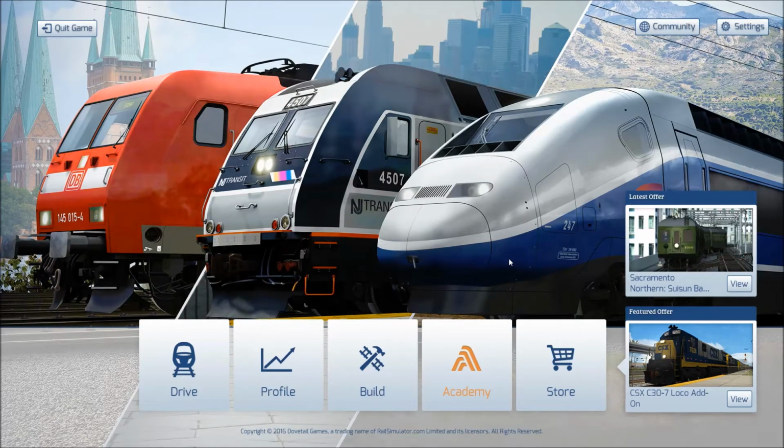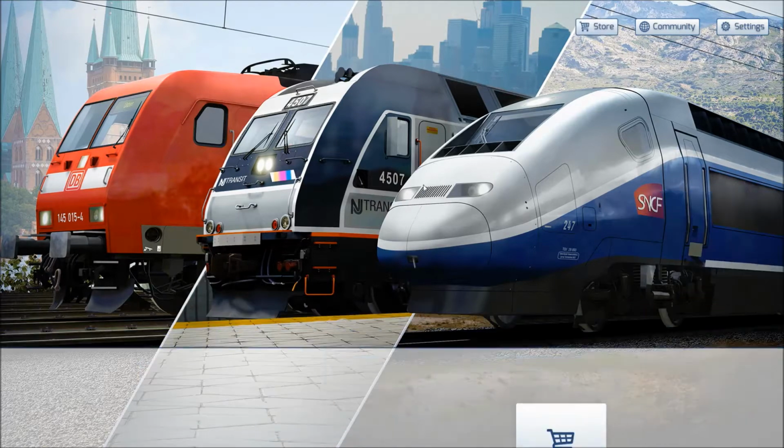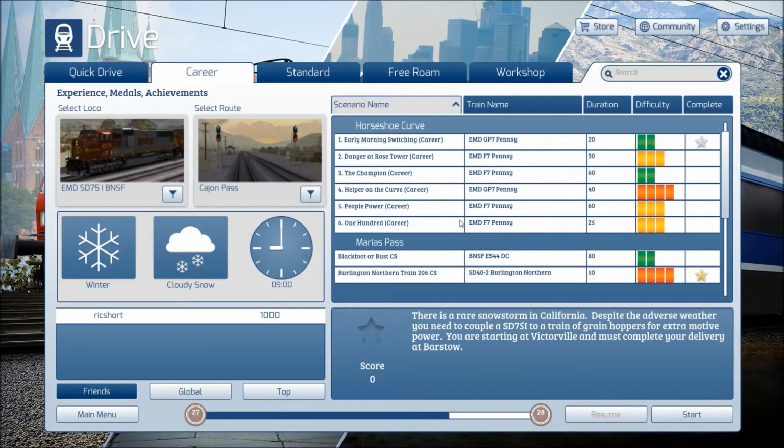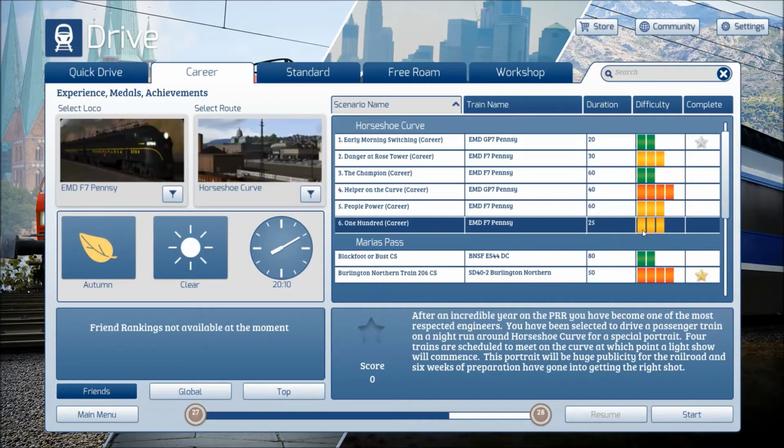My name is Average Joe, and today we'll be looking once again at Train Simulator 2017. I've been looking through the career scenarios, and I just got the Horseshoe Curve route. I was looking for something a decent length, so I found this scenario.